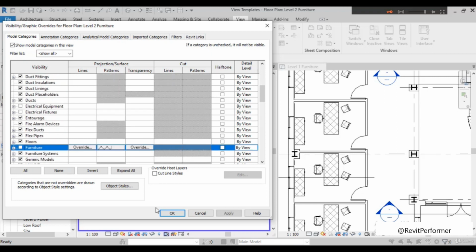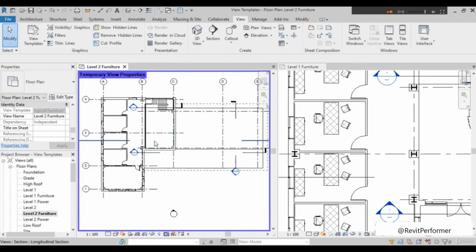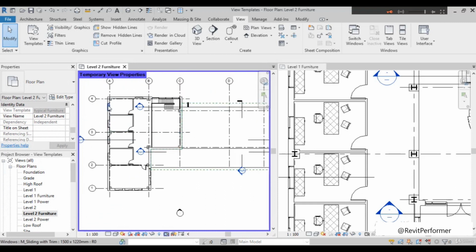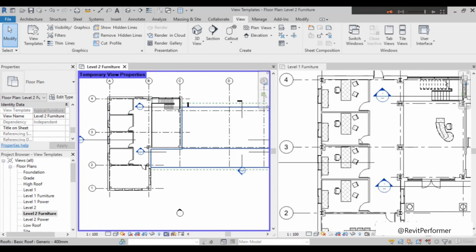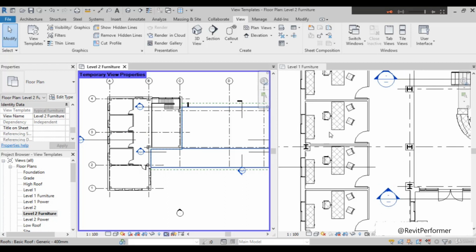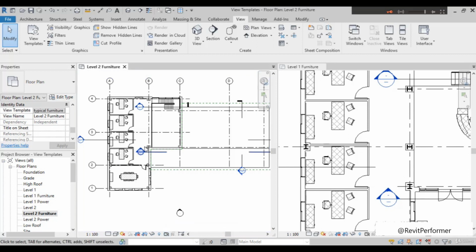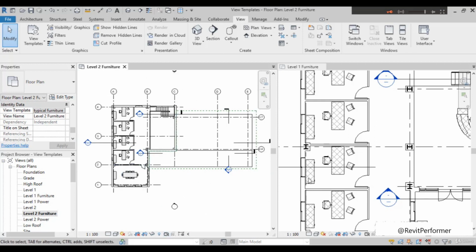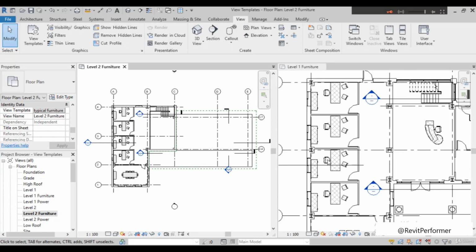Suppose you don't need the furniture here, you can cross it out. Apply it, press OK. You can see there is no furniture in this temporary view, and here in this view it is all the furniture. You can do this easily. Just click and restore view properties, so you can restore it also. If you want to make temporary changes, come here and apply the temporary view properties. This is a very helpful tool for working with templates and with multiple stories of buildings.